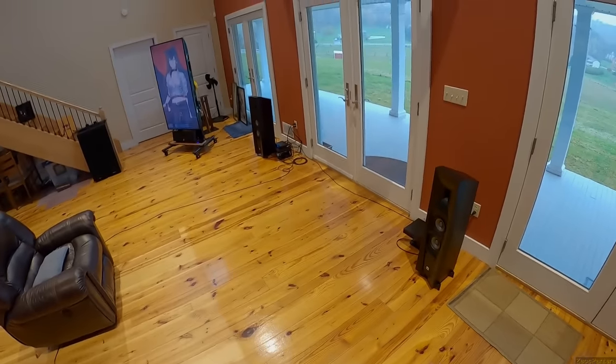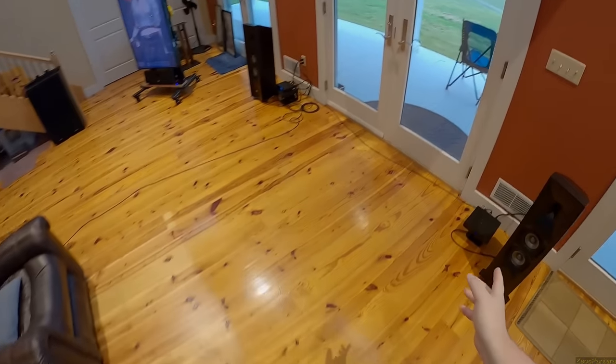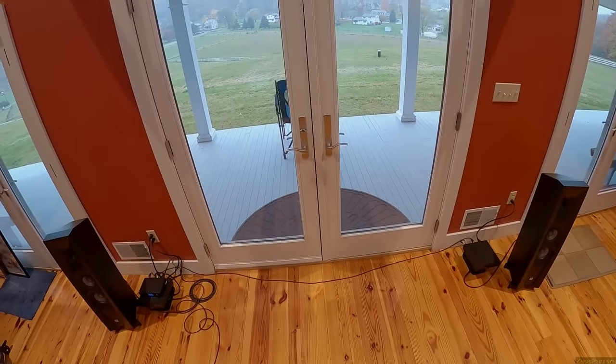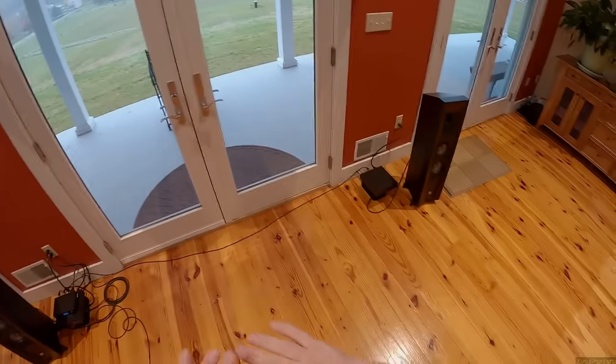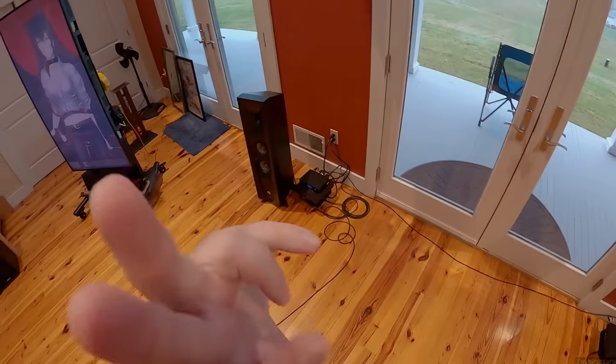But I bought a set, blew money on speakers that I know I didn't need, but oh my God, do I need them. And I had these originally set up right next to that TV when it was horizontal. And I'm like, wow, these sound great. And then I moved them further apart and they lost all meaning. And that's when it dawned on me.